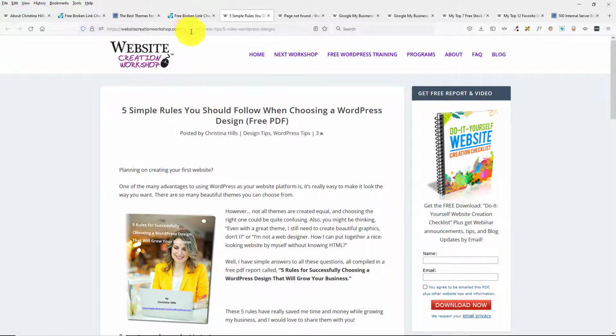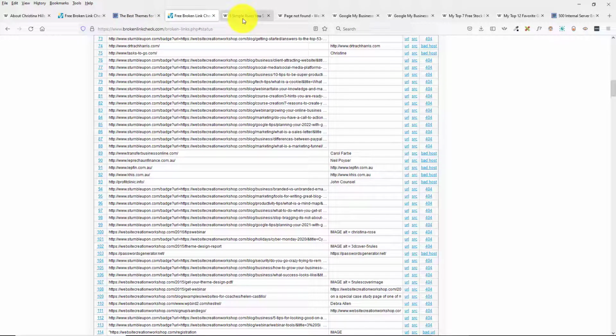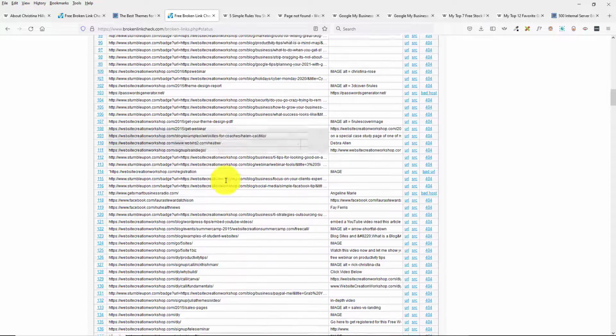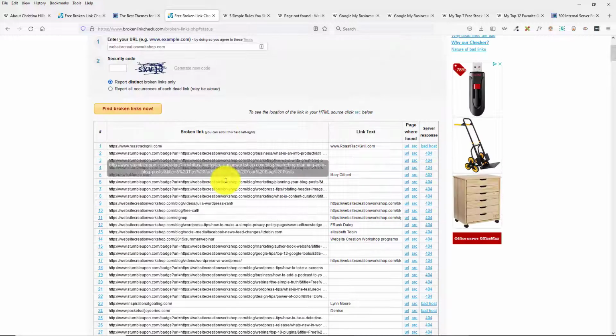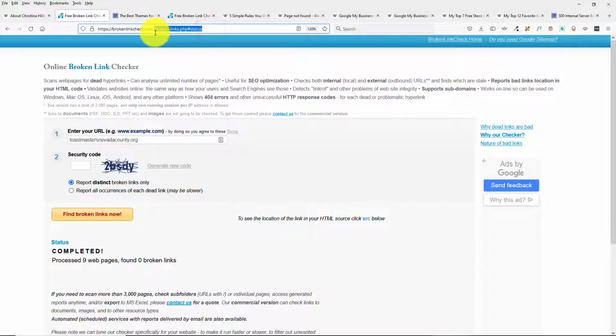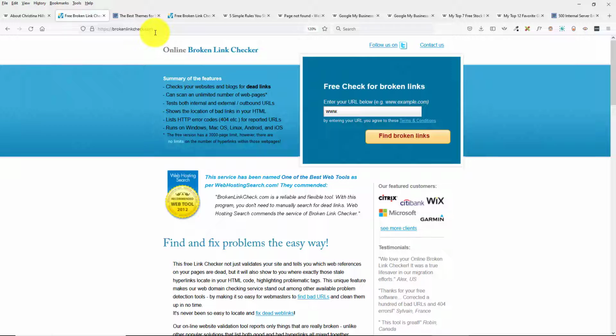And so what you can do is run this through Broken Link Check at brokenlinkcheck.com, and then don't worry if you have a long list, fix a bunch of them and then run it again, which is what I'll do, and all these Stumble Upon links will go away. So this is really handy, and what I like about it is it doesn't slow down your website by having an extra plugin. And again, you can find it at brokenlinkcheck.com.